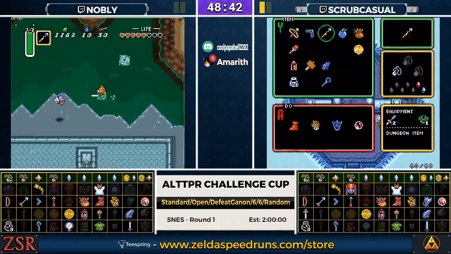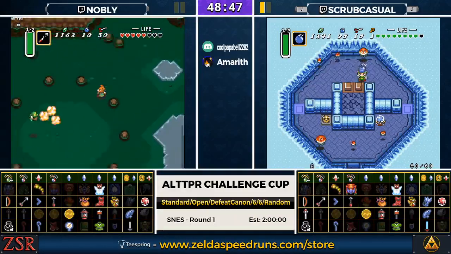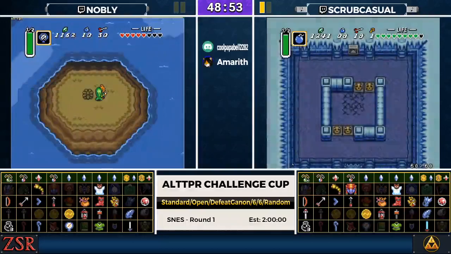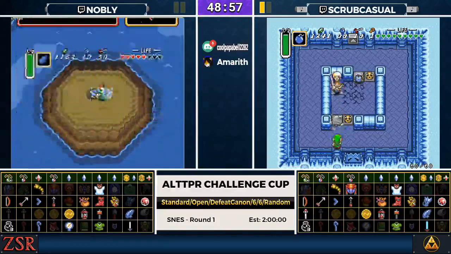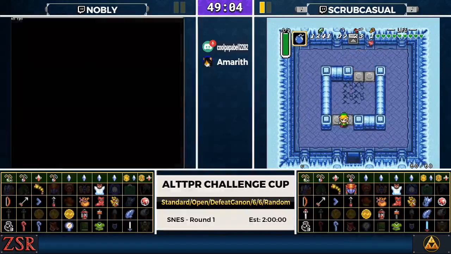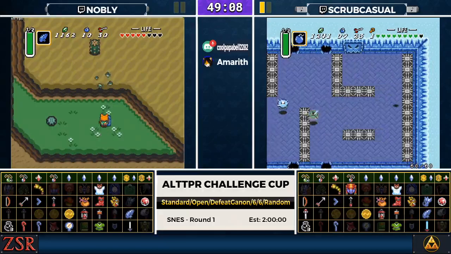Ooh, that was close on Nobly's side. Almost got hit there. He makes it to that red cane. That's entertaining that the game tried to throw him into the water there because it got very confused about where he was. Yeah, that's not really a fake flipper or water walk that you see too often.